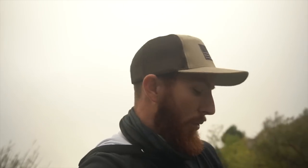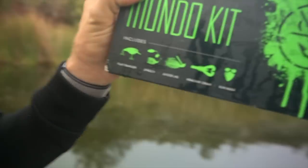But the zinger came through, and the flat banger, of course, right there on your far left was the MVP, which I ended up trading out for the clutch about three quarters of the crankbait catches through, because like I said, over in the far end it was a little bit shallower and the grass was even a little bit higher in certain places, and I wanted to just try something a little bit different. But the Mondo Kit crushes, guys. We're still gonna see who's got the biggest fish out here. Let's get some more.